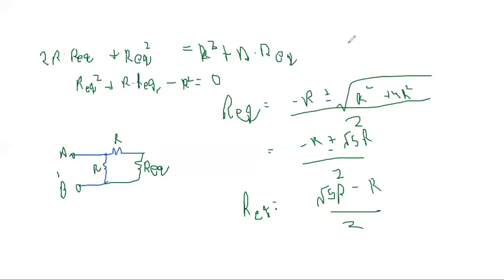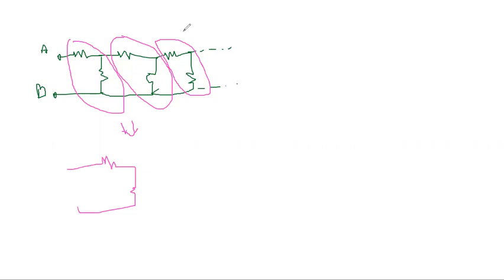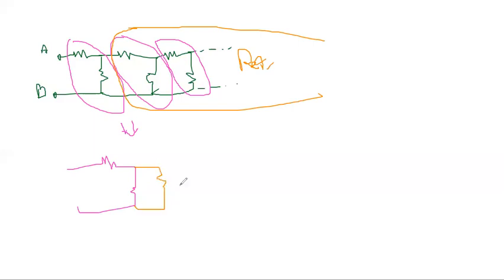But suppose, now see this circuit. In the earlier circuit, this part was repeating, right? But in this circuit, this part is repeating itself. In the earlier circuit, this part was not repeating. So we can redraw this circuit as one. We will keep this part, and the rest we will take as one circuit. Barring one, all the rest can be taken again as R equivalent. So we have taken one, and the rest we have taken as R equivalent, right?